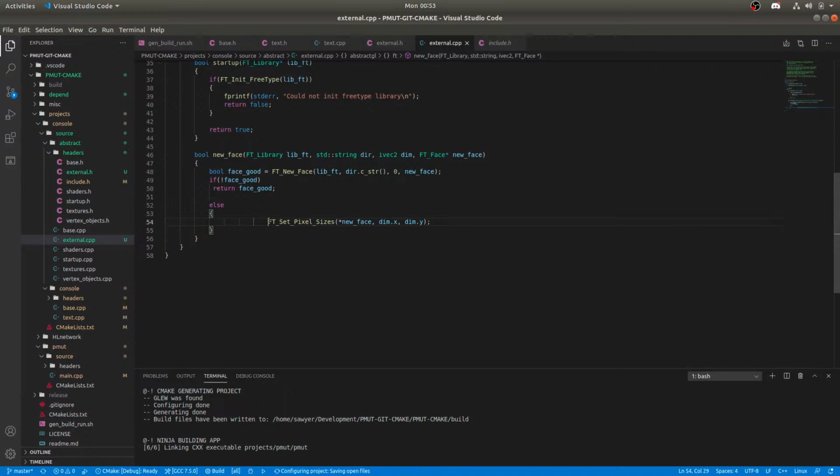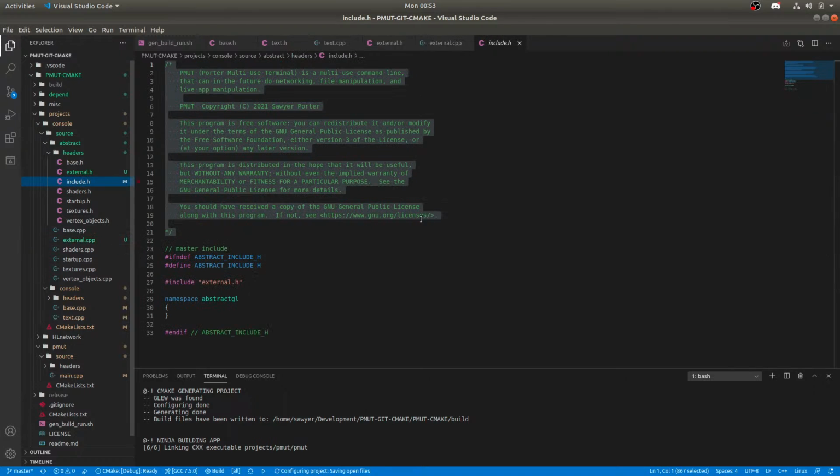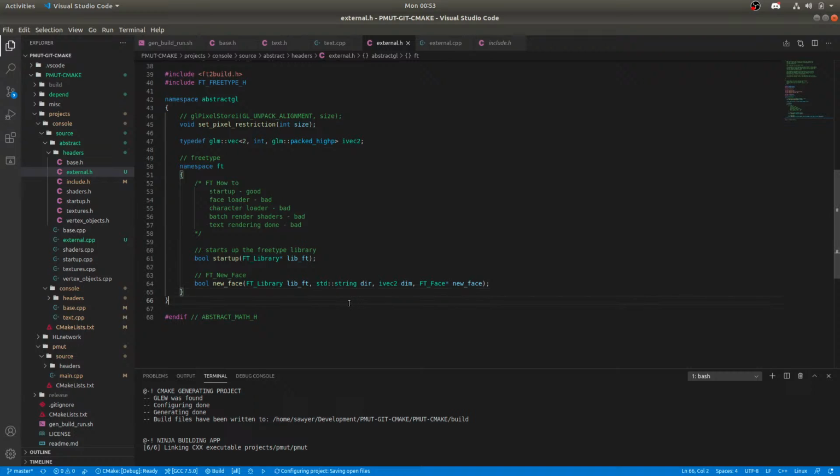What the? All right, that sketchy function is done. Wow. All right, next up is character loading.